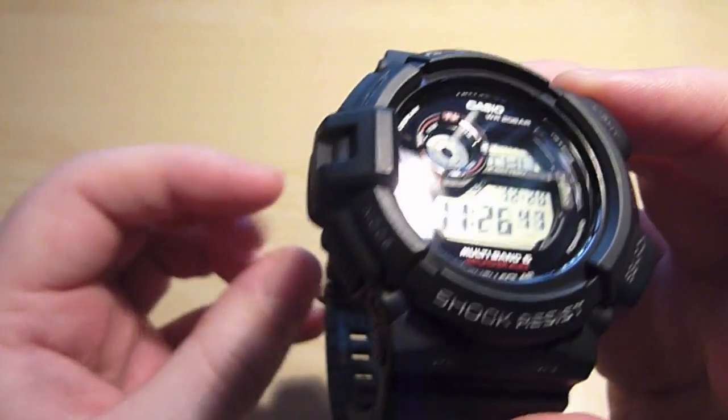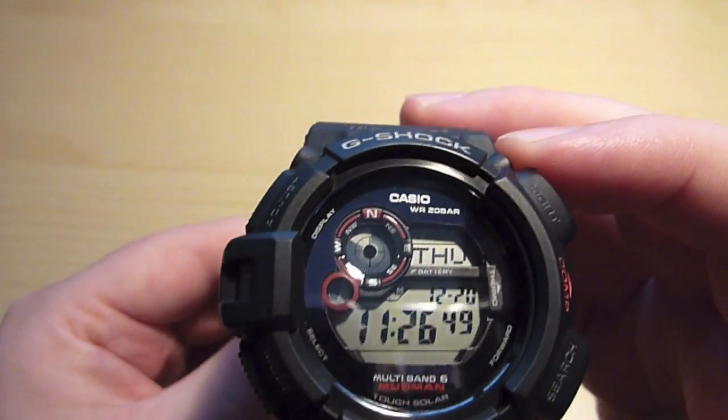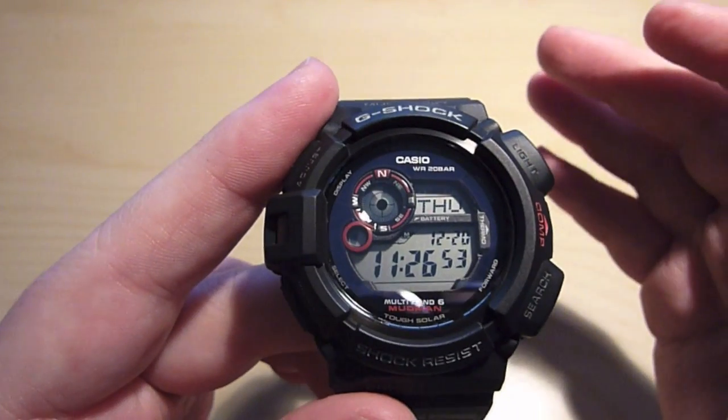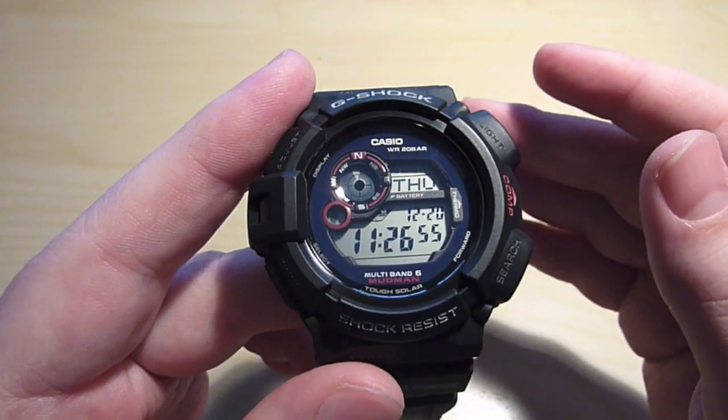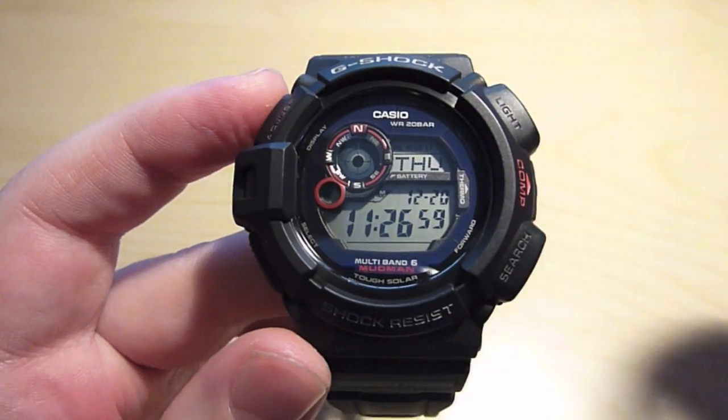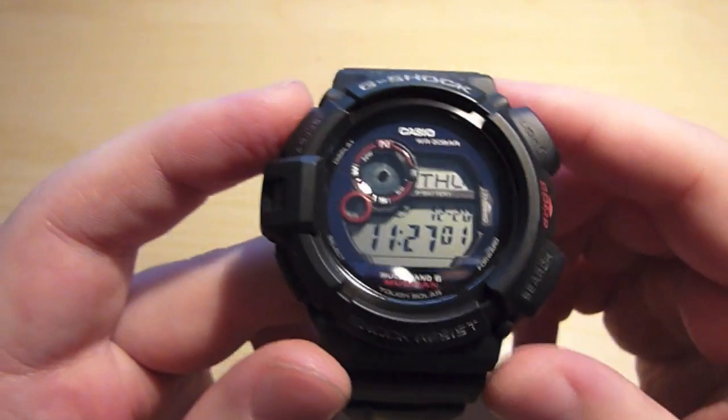This is a G-Shock GW-9300. Notice it's a GW and not a G-9300. Okay. I'll go through the differences between the models shortly.